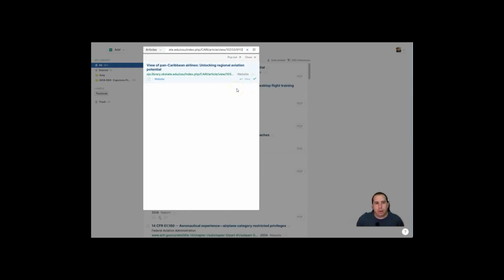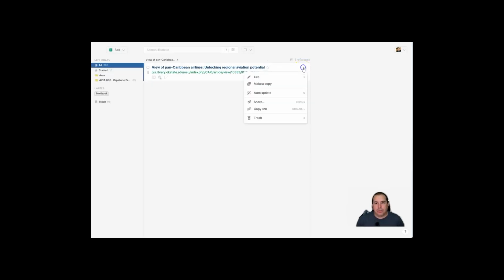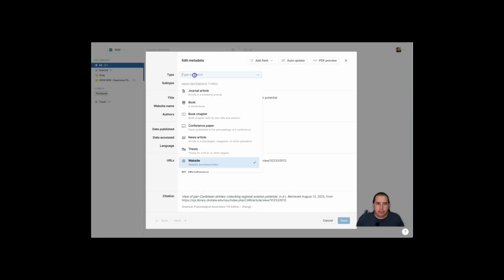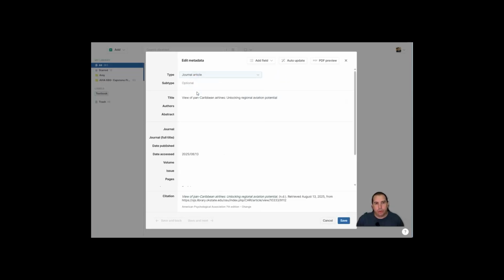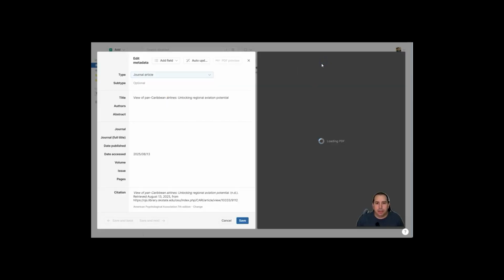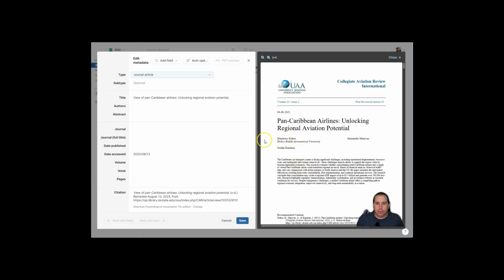Now, Car has an issue where since it's using this, you see it's designated as a website. So you'll have to open it up and change the type to journal article. And now we see that we've lost all of the author information. All right, this is, again, not a big deal. We can open up the preview and then you manually type in this information.